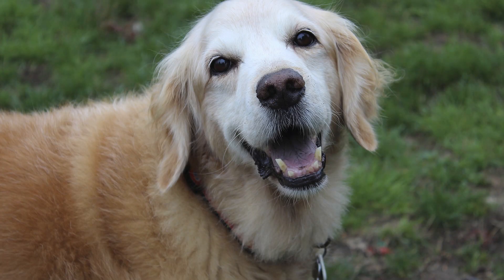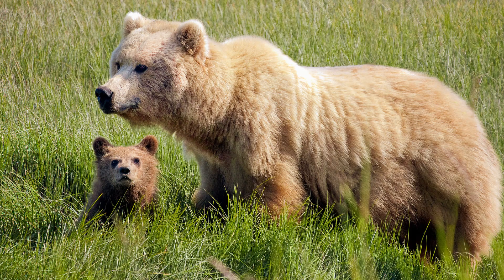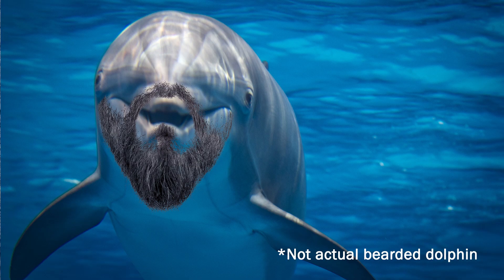Dolphins are marine mammals. Three key factors that most mammals possess are that they have hair or fur, the mothers produce milk for the babies, and the mothers give live births. Dolphins are born with hair on their upper lip that usually falls out within two weeks of birth and they don't grow any more hair for the rest of their lives, which is probably why you've never seen a hairy dolphin.